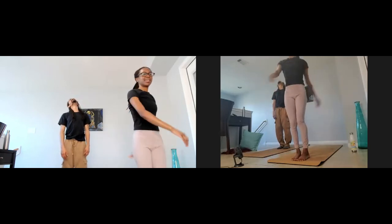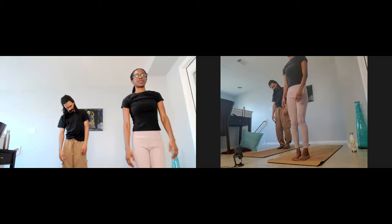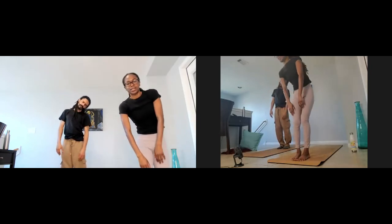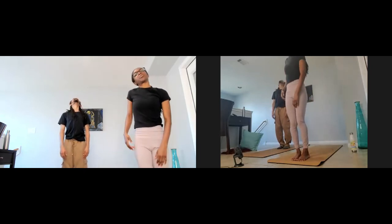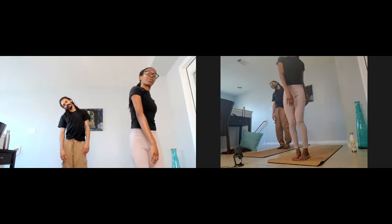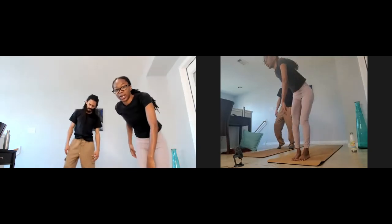When you're ready, let's come back into some intuitive movement that feels good in your body, and the intuitive stretching that feels good. Maybe a little movement in the neck or the shoulders. You may look like an interpretive dance. I ain't gonna judge you because I'm gonna be interpretive dancing with you, okay?